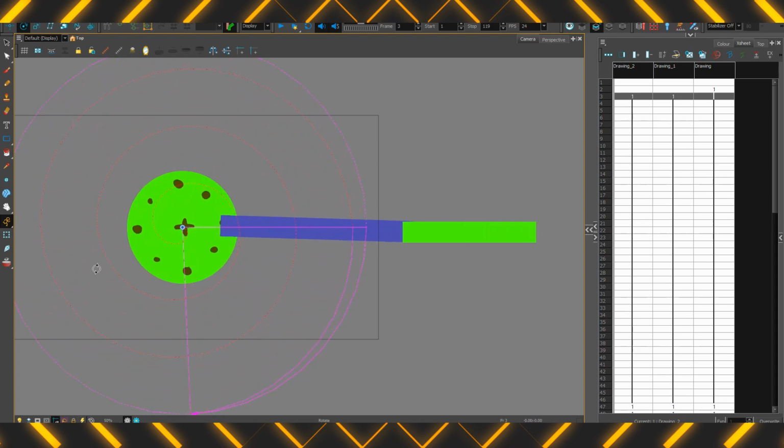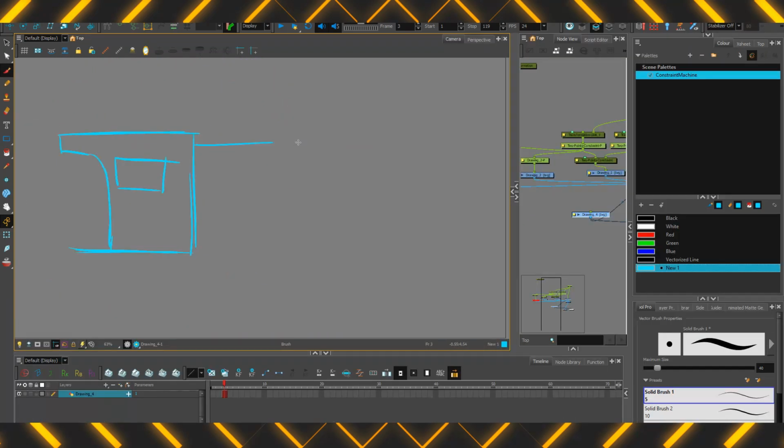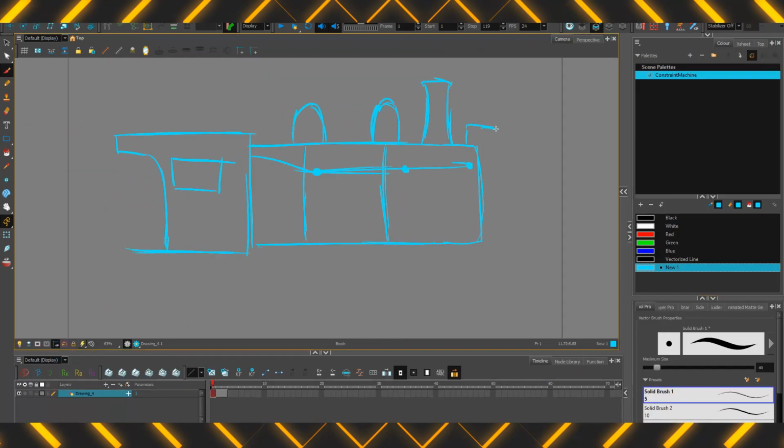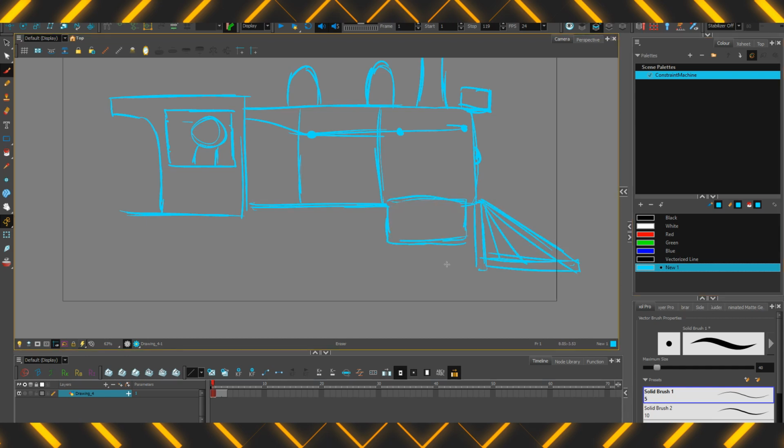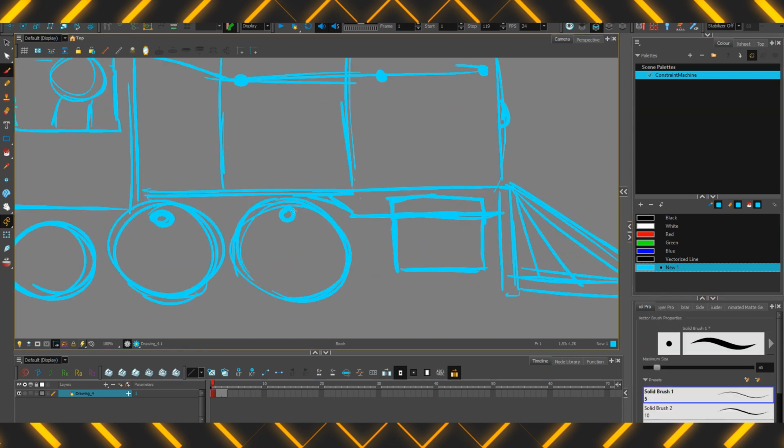So now to actually draw something proper around it. I'll whip up a quick train. And the actual thing seems to have a crossbar connecting across these two wheels like that.